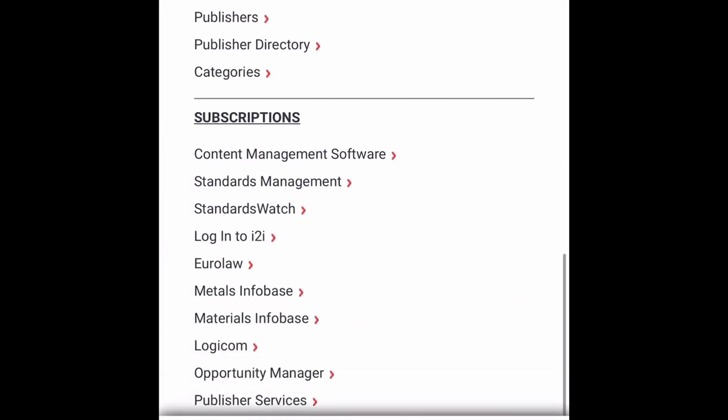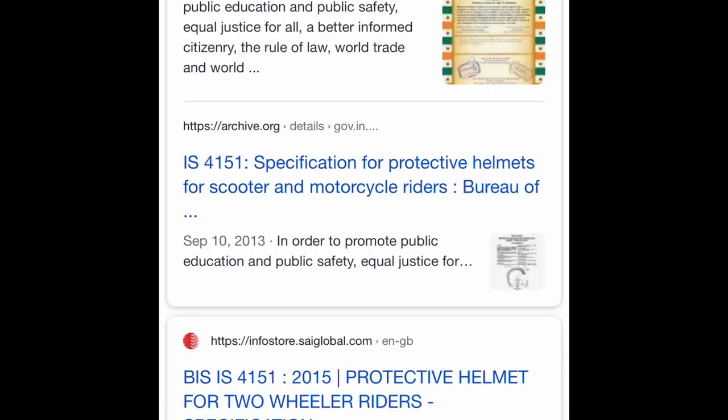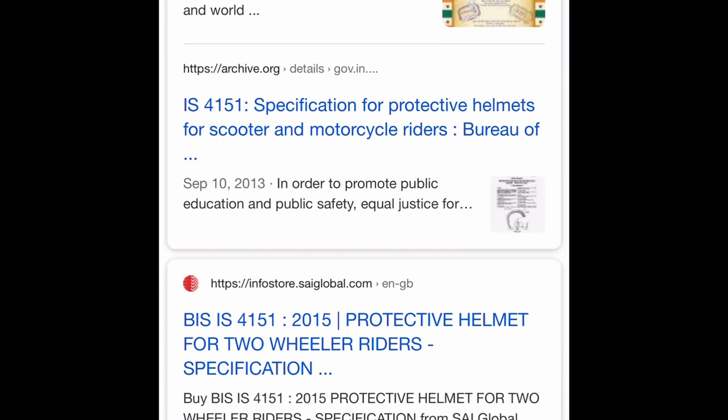The ISI is a standard for India, but DOT is a universal standard. One thing to know about both DOT and ISI is that neither sends helmets to a particular firm for testing — these standards are given to manufacturers, and the manufacturers are supposed to do self-testing of the helmets they put in the market. So we pray that nobody just takes a DOT or ISI sticker and pastes it on a helmet. For the purpose of this video, we are going to assume that these standards have been put on this helmet genuinely because it was tested by the manufacturer.